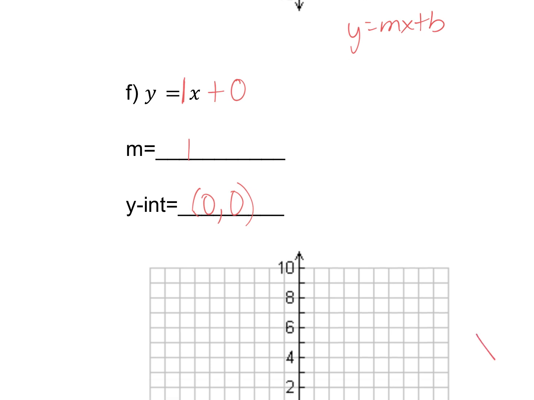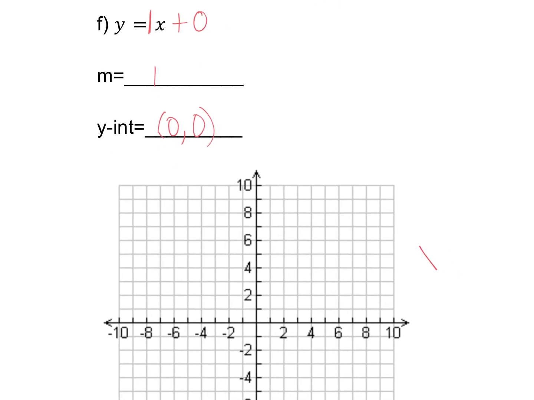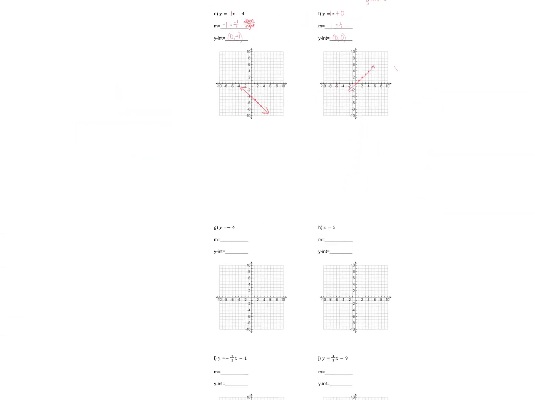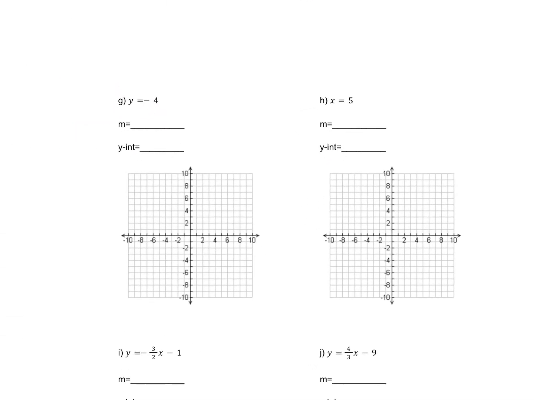It's called the origin. 0, 0 is called the origin. So you start in the middle. And then our slope is 1. So that's 1 over 1. Up 1 over 1. Then connect them. Oh, that one's not as good. All right, just a few more. Ooh, these are good ones.